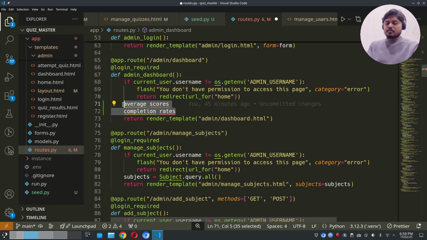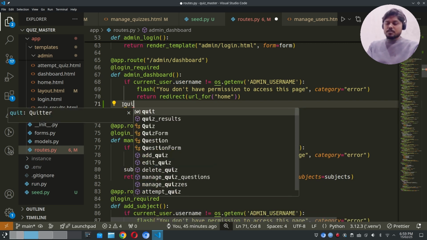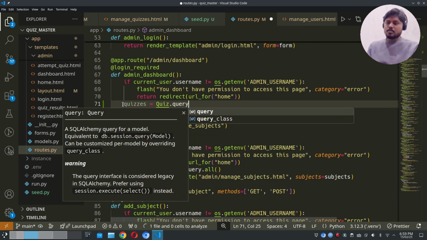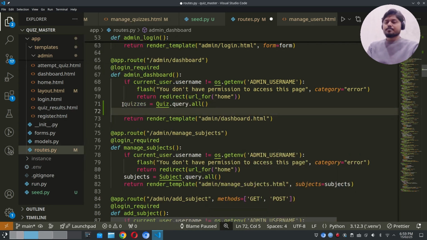First we need to fetch the quizzes from quiz.query.all, and then we also need quiz names. For creating the quiz names, we have to use quiz.name for quiz in quizzes. That will map all the quiz names into this array.